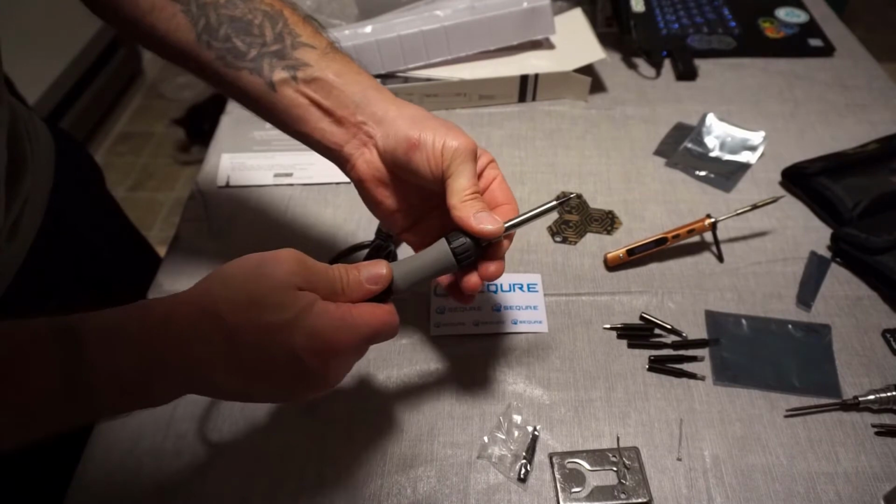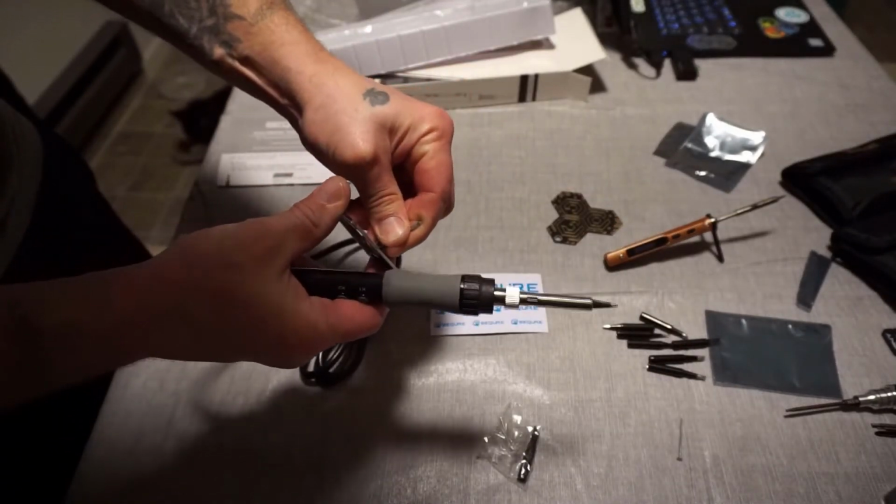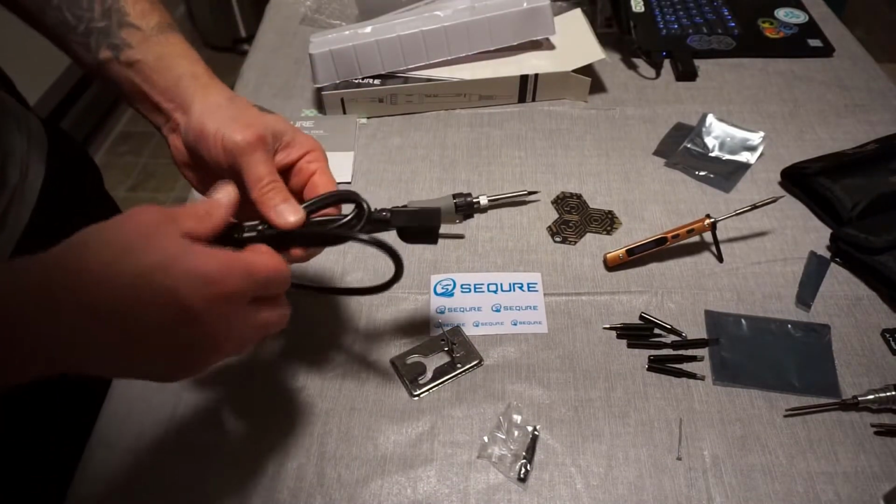Alright, so there is that. I'm going to bring the stand over here. Set this up like so. Make sure you do this cord.